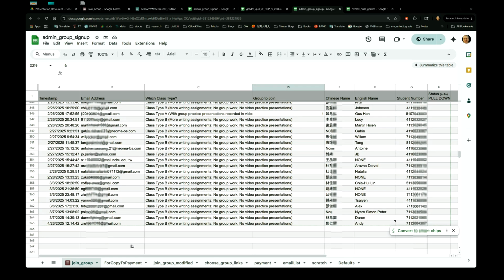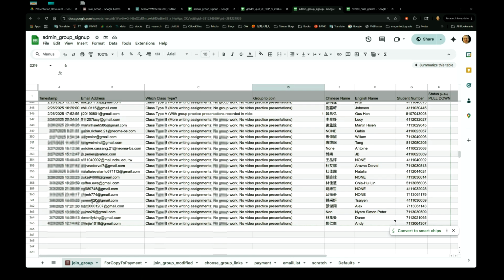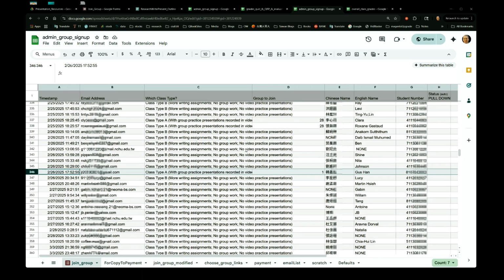The next step is we take this information that's come in and we modify it the way we want it. So here I have a tab called Join Group Modified. And for the modified, we come over and I'm going to grab the data, which is a bit of a mess over in the join group. Why? Because people just signed up at different times. Different people, different friends. You saw right there the example of A. Here's an example of a class A, but where are his teammates that he signed up with? Well, they're further away. They're someplace else.